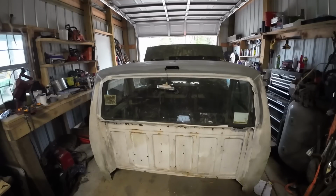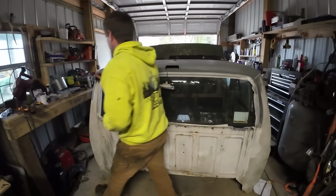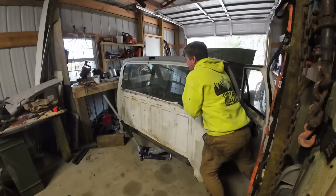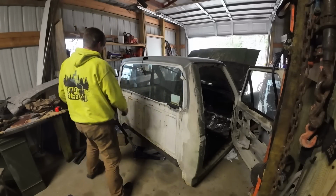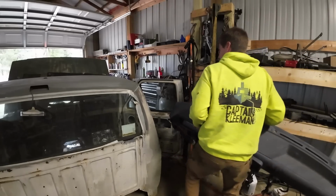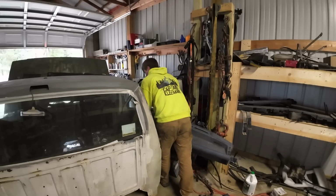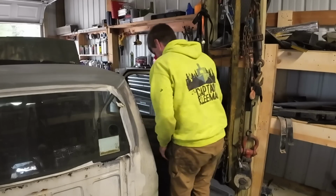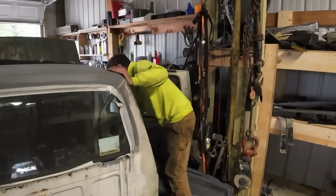I do think though, to get this dash in, I'm gonna have to just shove it as far as I can that way. There might be enough room there. I feel like all this stuff is supposed to get hooked up to something too, you know? Oh yeah. Jeez. Almost luxurious, the amount of room that we've got on this.